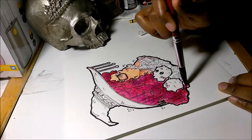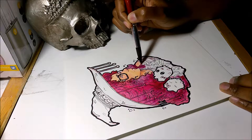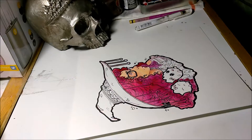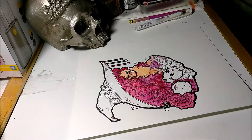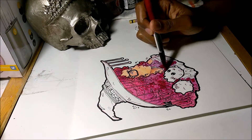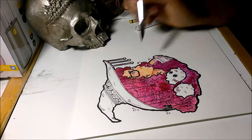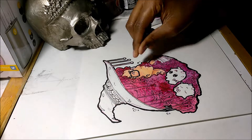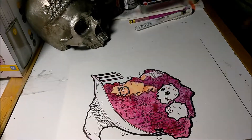Drawing creatures that don't make sense. And I'm adding salt — I love adding salt to watercolor paintings because it adds texture. It's a watercolor technique that a lot of people use to add texture to their drawing, and I do it often. I use salt a lot; I just like how it turns out a lot of times.